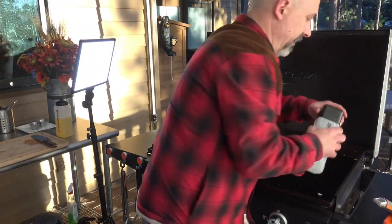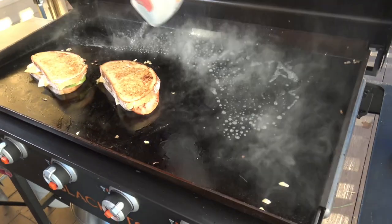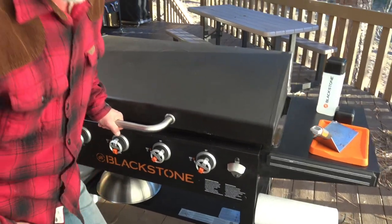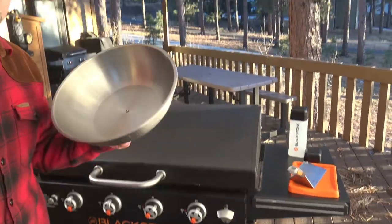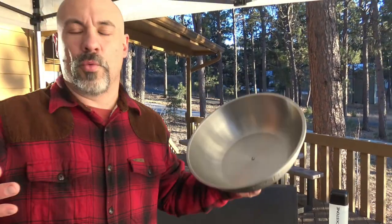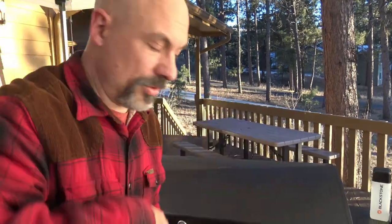So I'm going to grab some water over here, down here inside the hood. If you don't have a hood — some people with the old school Blackstone griddles, first generation or second generation — you can just use a basting cover. Same thing, a basting cover. And if you don't have a basting cover, just use like some kind of a roaster pan or something, whatever it takes to trap that heat and generate steam inside around your food.